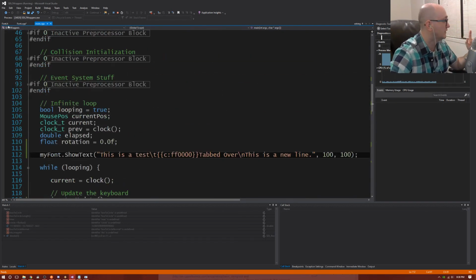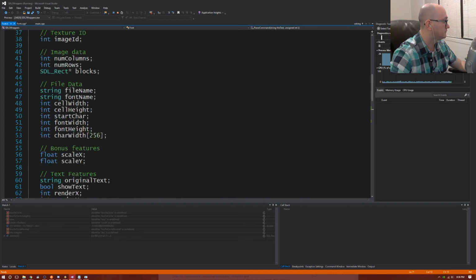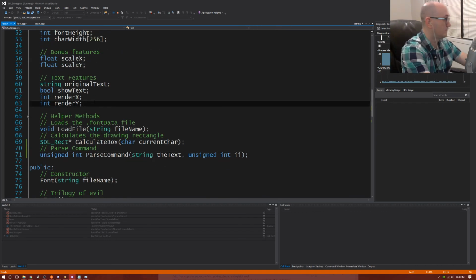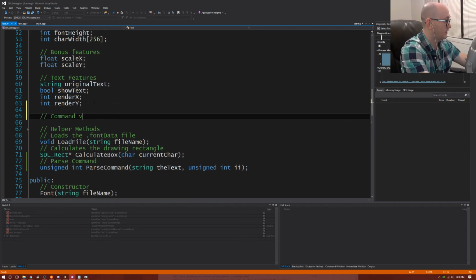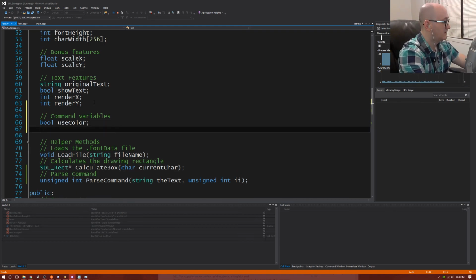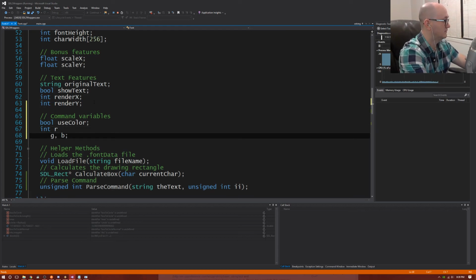I'm gonna need a boolean. I have a lot of data here. Command variables. Use color, which is a bool. And an int R, G, and B, which I guess I'll do nicely.